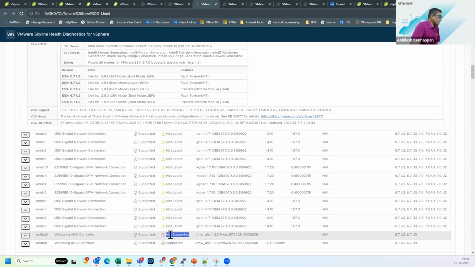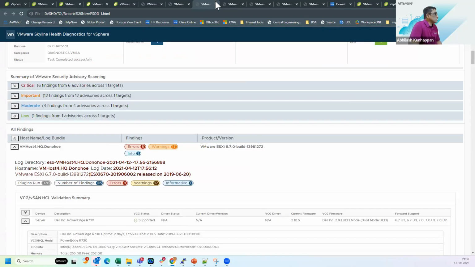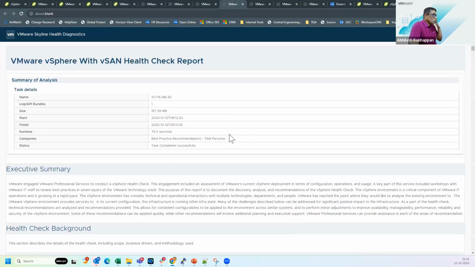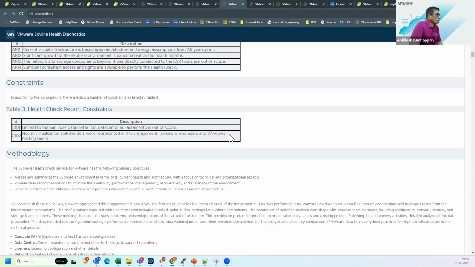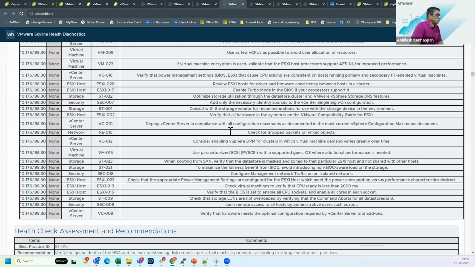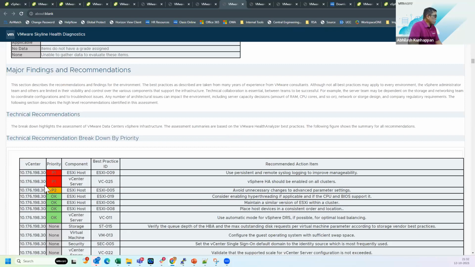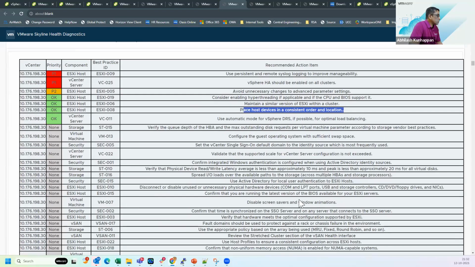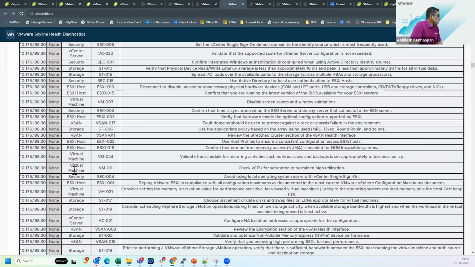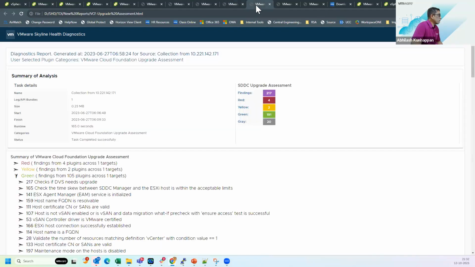Then there is a concern as a customer that you will have to validate why it is not supported. So these are some of the use cases of SSD. So this is one report with TAM Health. This is a TAM-only feature for all the customers available in this group right now. So this is a long list of checks that your environment can run and give you based on priorities, and what is the check that has been run and what are the best practices that can be covered, right? So this is one capability of SSD along with the TAM support that you have.